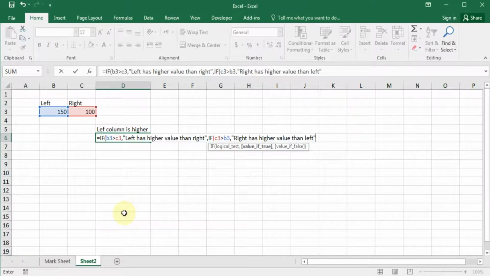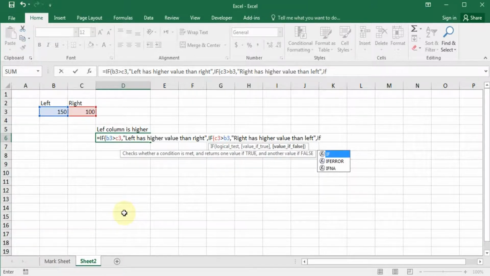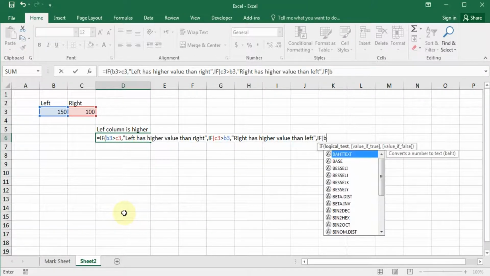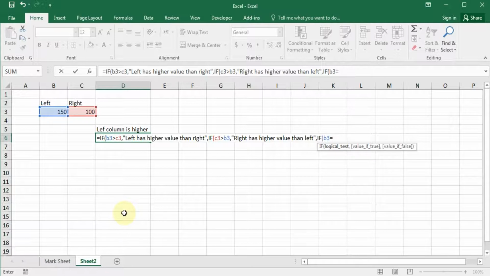Now the third condition we'll give: if, tab key, B3 is equal to C3, then "both are equal", and we will close the brackets here, 1, 2, 3: 3 brackets open, 3 brackets closed.